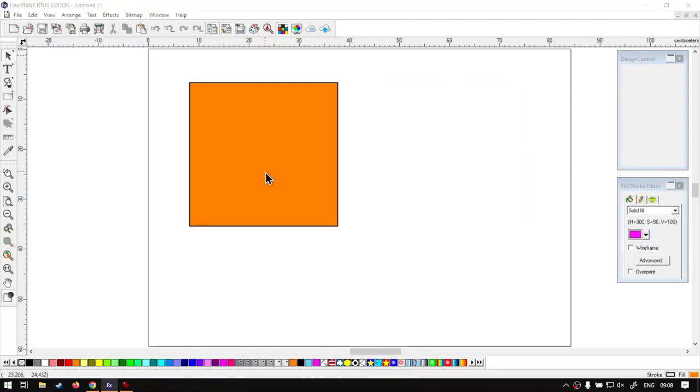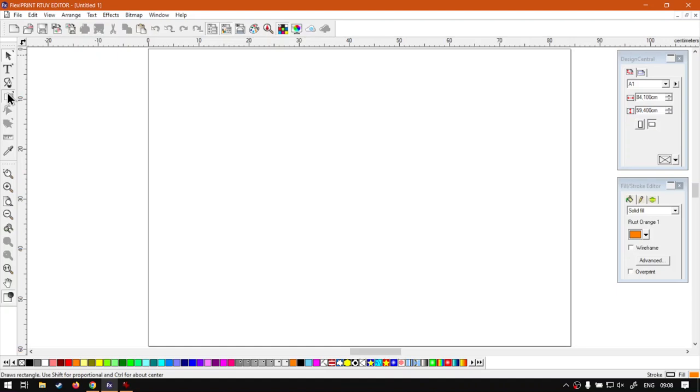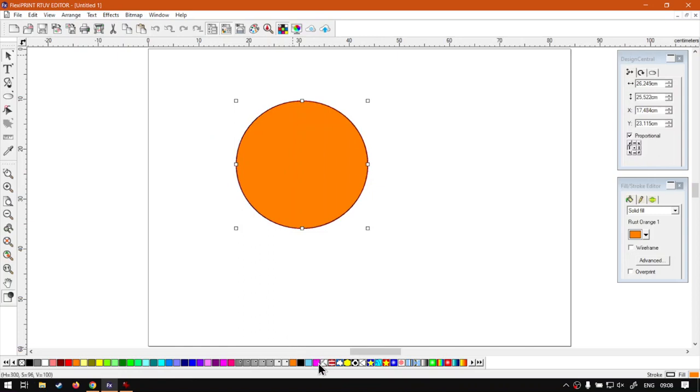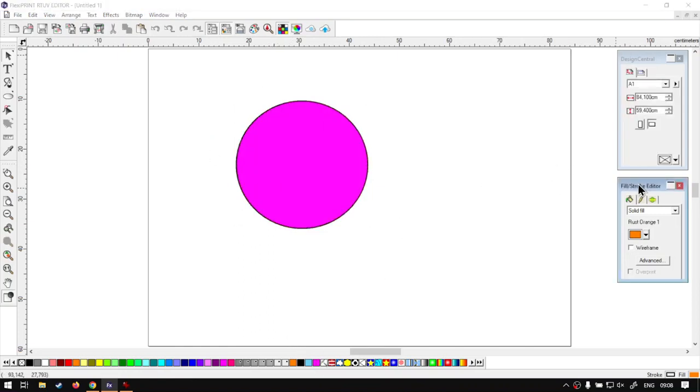So let's say I maybe create another shape, an oval or a circle. Now with this shape selected, I can simply click on that color and it will change our shape to that. So yeah, that is our first approach to adding custom colors to our swatch. It's definitely a very quick way. The second way is going to be a bit more thorough, like I said, with more information on the color if we want to do that.